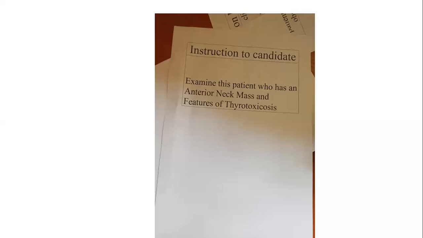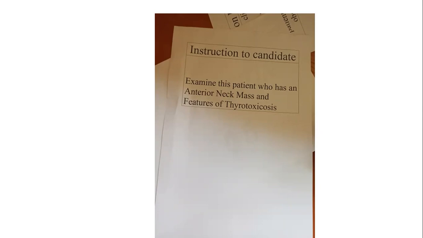This exam is done in a sitting position, right? So we'll start the exam by telling the patient to sit down, ignoring the beginning part of greeting the examiner. So you tell the patient to sit down and you inspect. During the inspection, you check the shape, the size, the swelling, you note the number of swelling in the anterior neck.